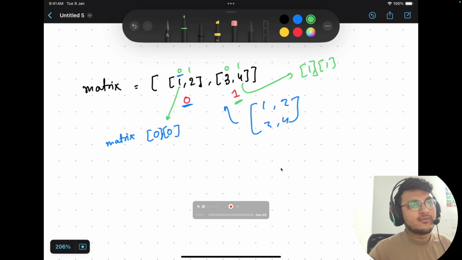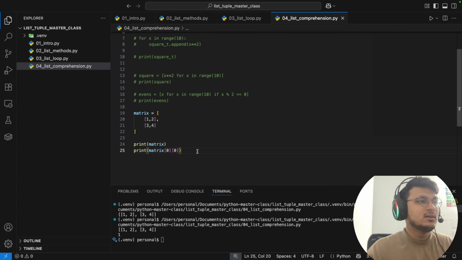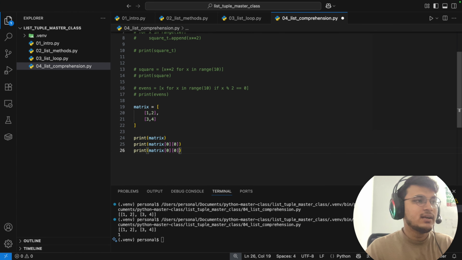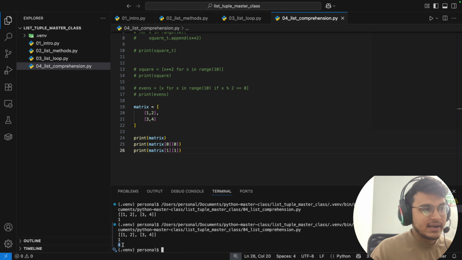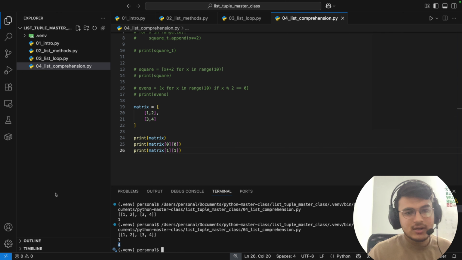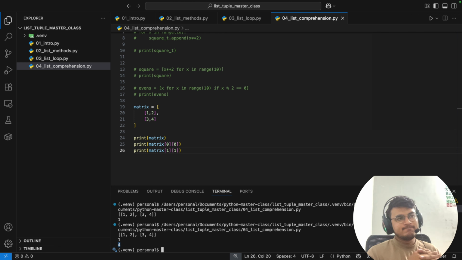So if I do print matrix 1 1, I should get the last element which is 4, so we got 4, see, at the end. So this is how a 2D list also occurs. It means that you can also have a 2D list which is list inside list.